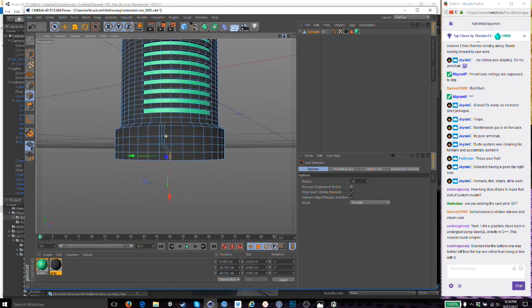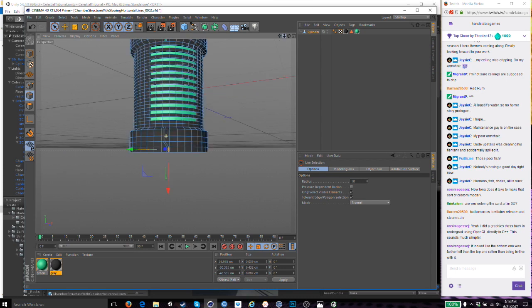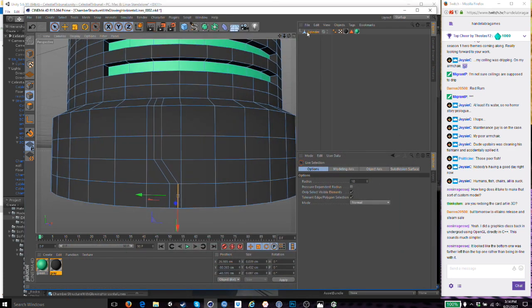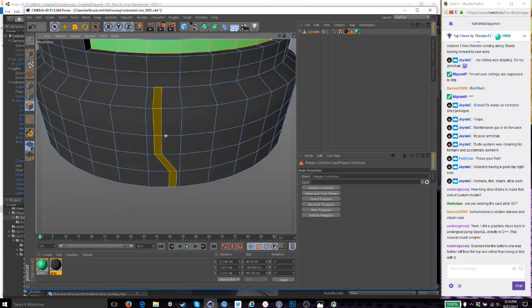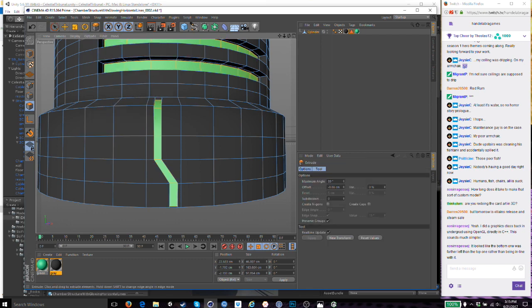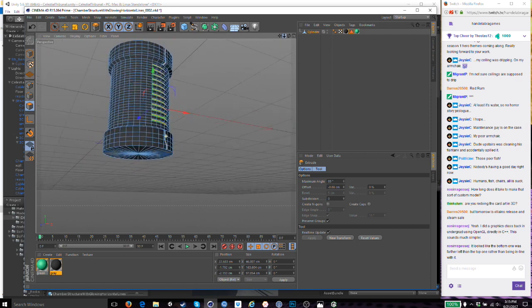So that's the general idea. It's not an exact match for the top, but it isn't on the card either. So, you know, get the general idea across. So I'll go ahead and make that green. I'll push it in a little bit. So I might push it in too far. No, maybe not, actually.